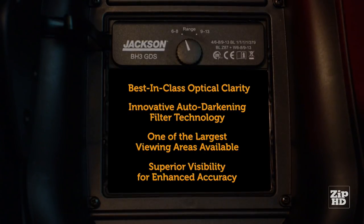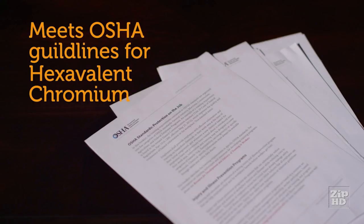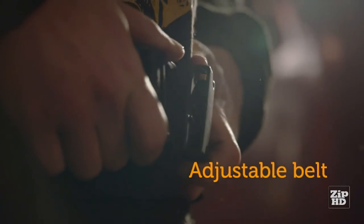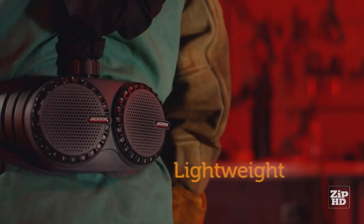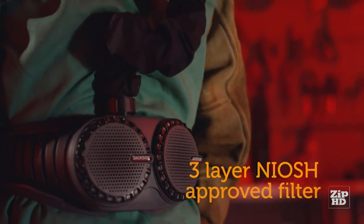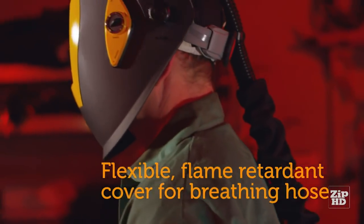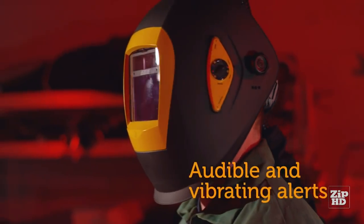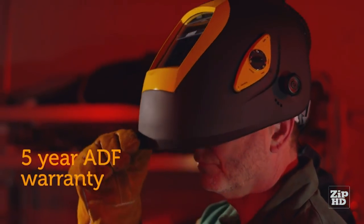You can see better and breathe better. The Jackson Safety Air Max Elite PAPR meets the ever-tightening OSHA guidelines regarding hexavalent chromium and other hazardous fumes. With an adjustable belt for personal sizing from 25 to 62 inches, a lightweight dual blower that keeps a constant flow of fresh cool air at your chin, a three-layer NIOSH approved filter, flexible flame retardant breathing hose cover, plus audible and vibrating alerts for battery or filter change, and the only ADF five-year warranty in the industry.